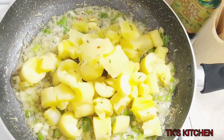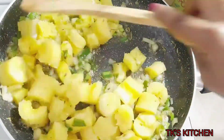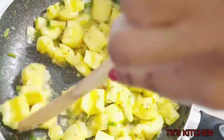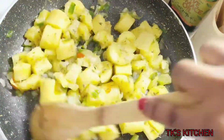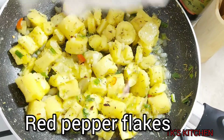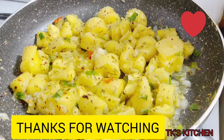I'm going to turn off the stove at this point. Get this nicely coated so it can absorb some of that nice flavor from that butter. Oh, the garlic, the rosemary. Oh, the chives. Now I'm going to add some red pepper flakes. Make it look pretty so I can feel like I actually know what's going on.